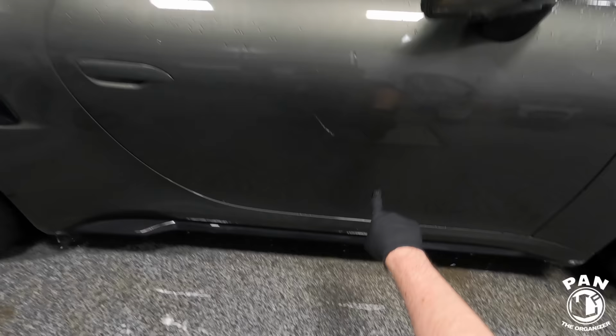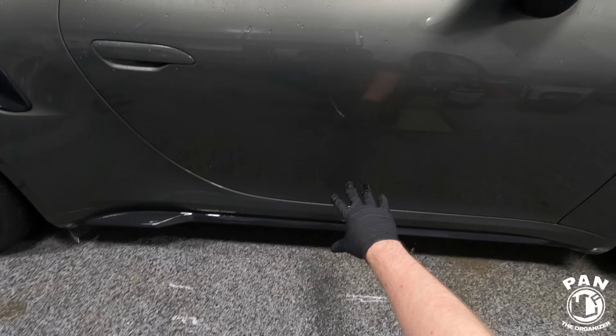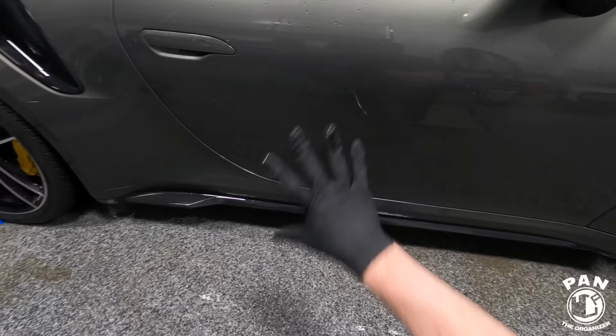And notice here, you see that flat pool of water, slow to sheet off. You'd think that there's no more protection, no ceramic coating left. Well, of course, that is wrong. We're going to be rejuvenating this thanks to CarPro Reset. It's just a bit of road grime, minerals blocking the pores of the coating from doing its job. So we're going to restore the hydrophobic properties thanks to a good hand wash.